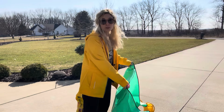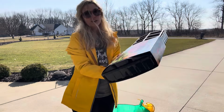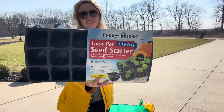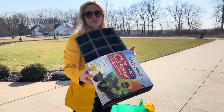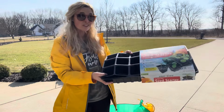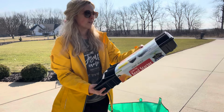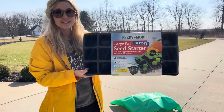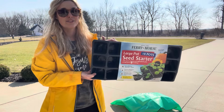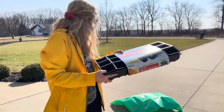I just went up to Home Depot and I got 3 of these large pot seed starter trays. It was only like $7, I think, for this, and I can reuse it. I didn't think $7 was a great deal or anything. I didn't think it was terrible, but I didn't think it was awesome. But I thought, I can just reuse these. There's 18 cells in each one of these trays. I got 3 trays, so I'm gonna fill up 43 of the cells. So 2 full trays and then some extra in the third one. All right, so let's get going.